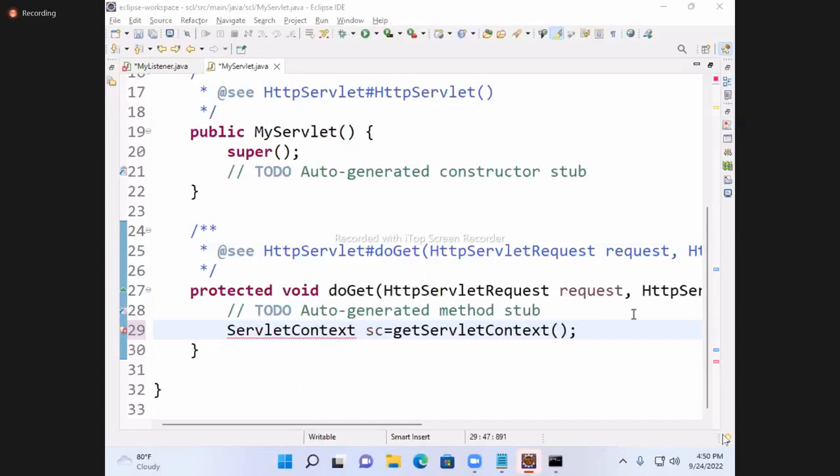The web container creates it. That object reference dot getServletContext, can we call it or not? How do we access that object reference?